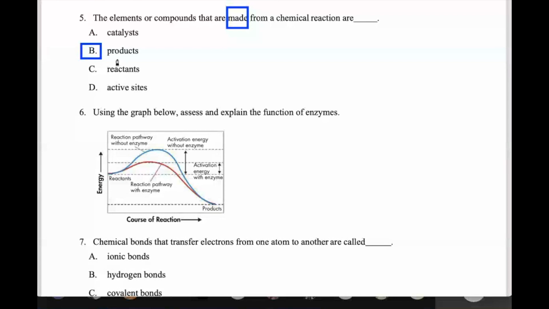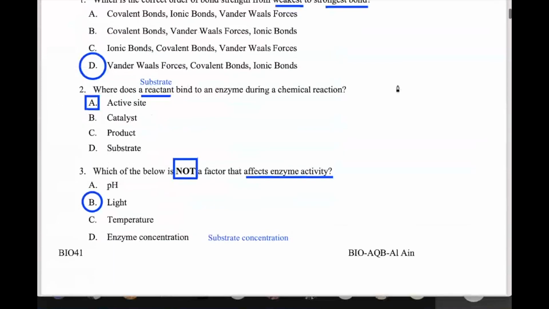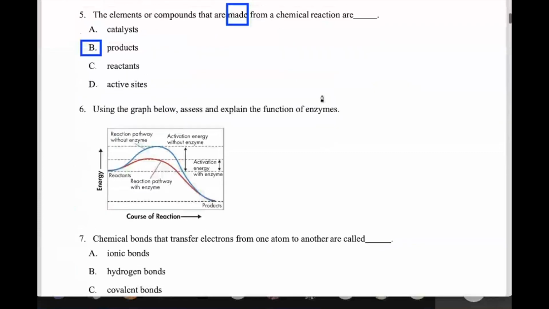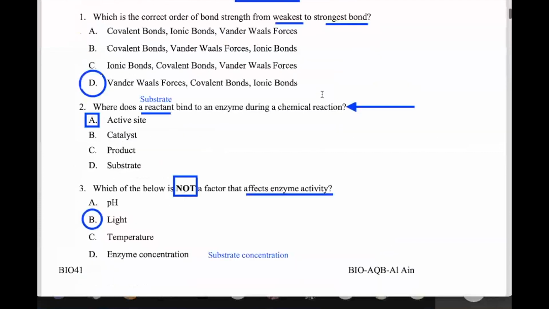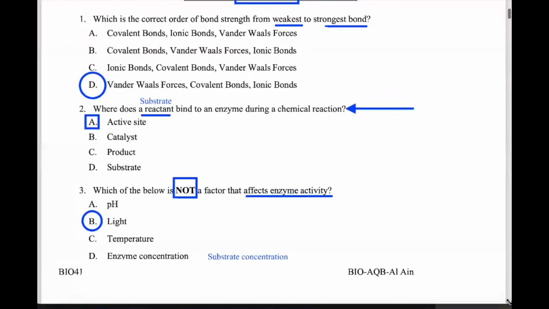Good. Product we discussed already. This is the definition. Reactant is the opposite. We have already seen the definition of the reactant over here. So reactant is the molecule which binds to the substrate. And then the active site we also studied in this option. So active site is a place where reactant binds. See how you link one question with another question. If you link a question with a question, you get the answers directly.